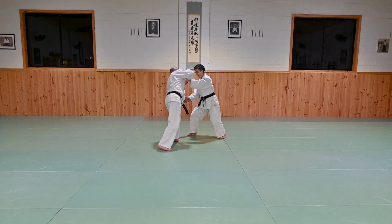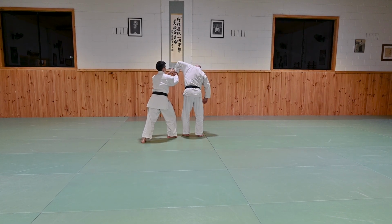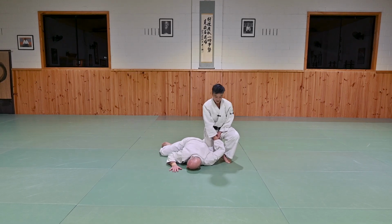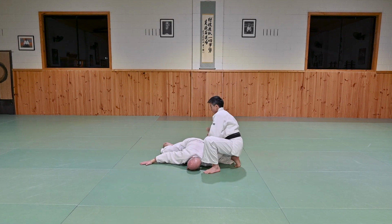So one, 45, 95, and then from here, try to get your partner's head to move first, and then move your body, and then everything goes forward, down. Push forward with your hips, keep this shape as you come around, hug and pin.